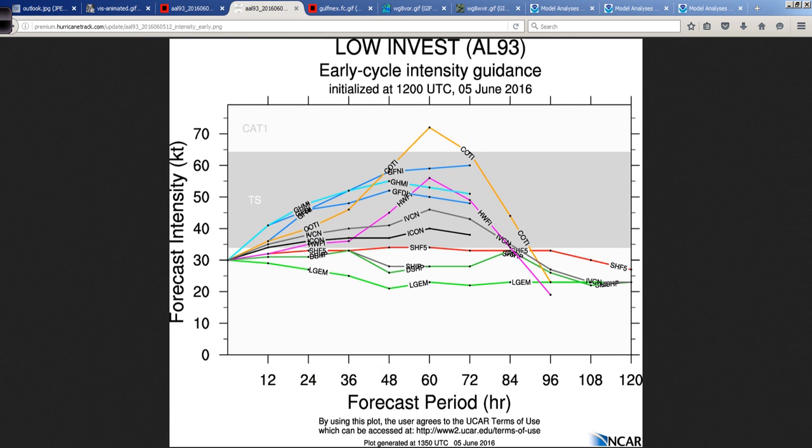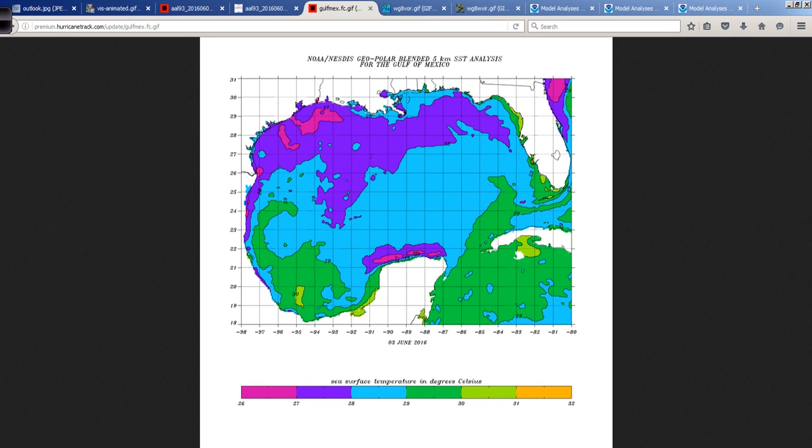The intensity guidance, for the most part, fairly low. Some of these are getting kind of wild here at a Category 1 hurricane. I would ignore that. I don't see evidence from the wind shear perspective. I think the upper level winds are going to be too strong for this to become much more than maybe a 50 to 60 mile per hour tropical storm, but that's going to be limited to these deep thunderstorms that develop mainly out over the water. Coastal areas could see 40 to 50 mile per hour winds, maybe a gust to 60. That would surprise me. The biggest impact from this, I believe, is going to be the heavy rainfall for parts of the Florida Peninsula over here, and the possibility of severe weather, and I'll explain why in just a moment.